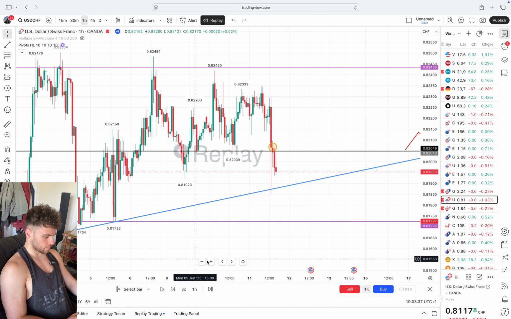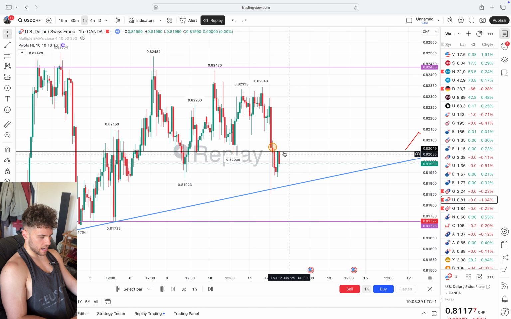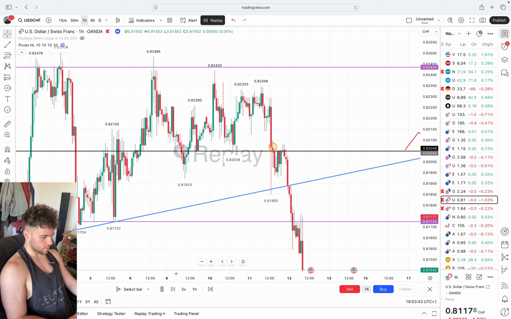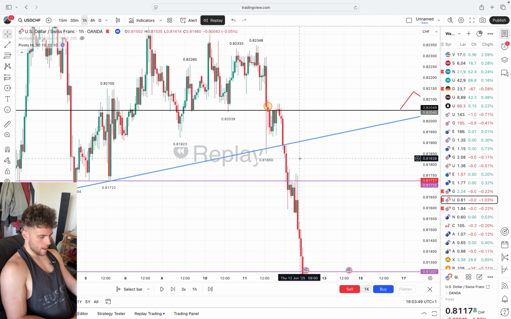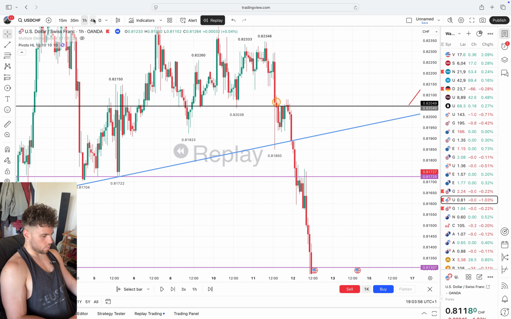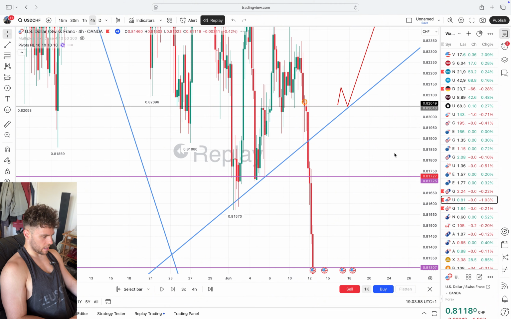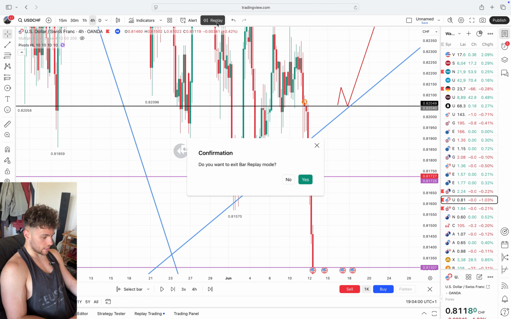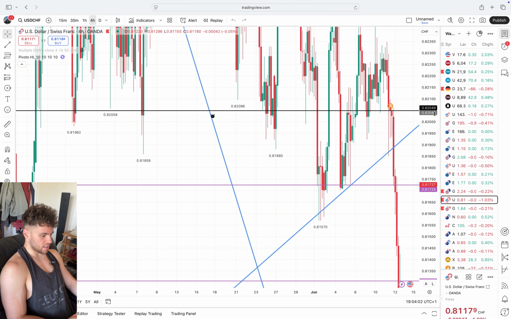Unfortunately, we then got the play around this area, couldn't quite break back above. We did actually break above slightly, as you can see, but just couldn't get the momentum, and unfortunately overnight got stopped out on the break of this level and the break of these lows over here, as you can see. So I did everything in my power to make sure that this trade was going to go the way that I wanted it to go, and unfortunately it just doesn't happen sometimes, guys.